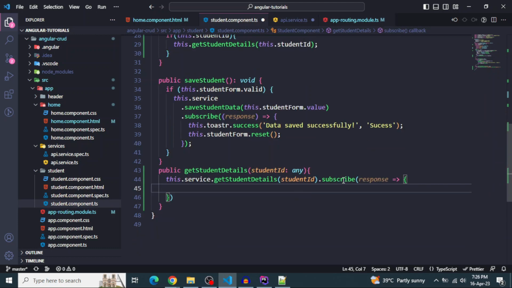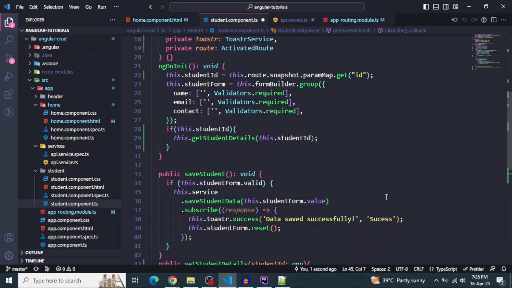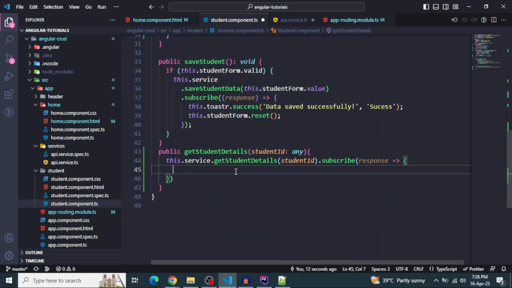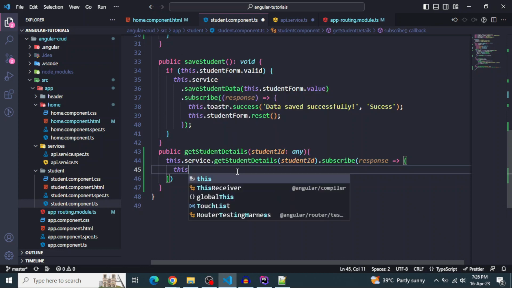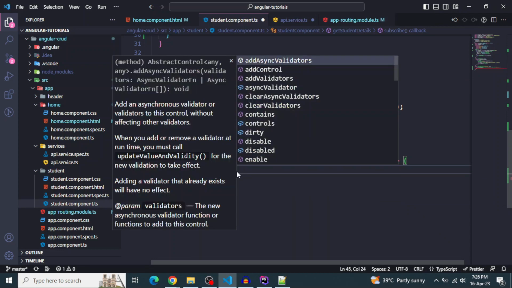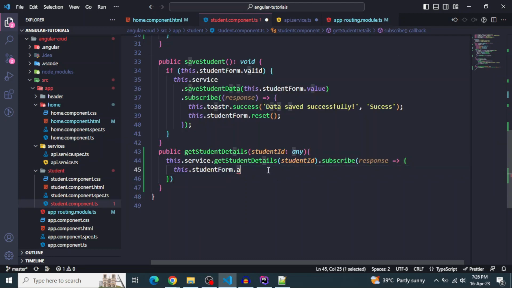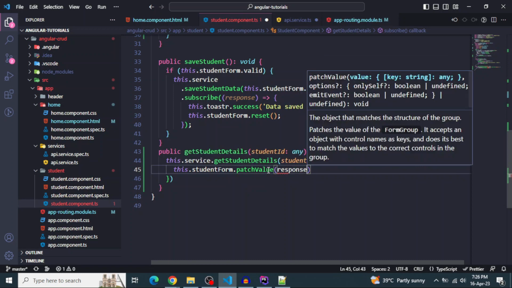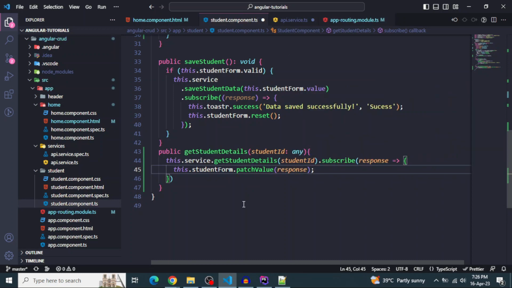Now this detail is going to be returned with the same attributes. Name, email and contact will be the same in the response, so we can directly map those values to the student form. How can we do that? this.studentForm.patchValue.